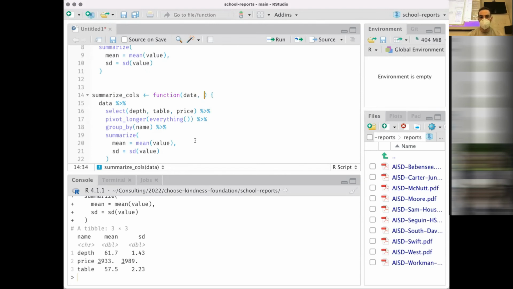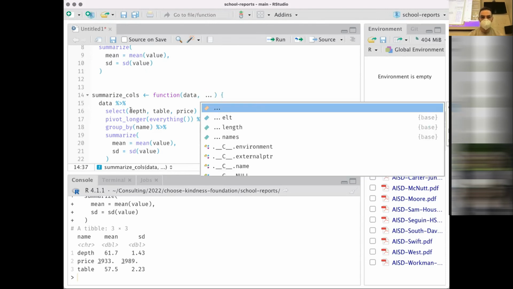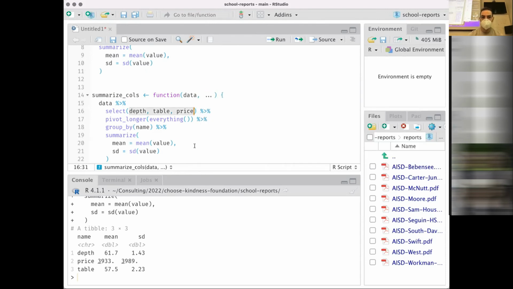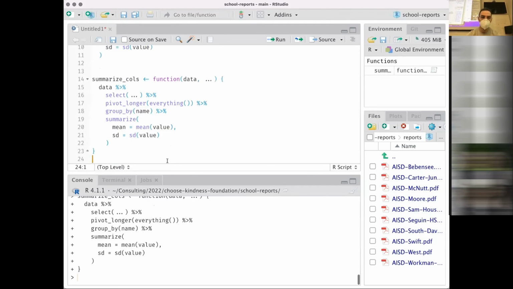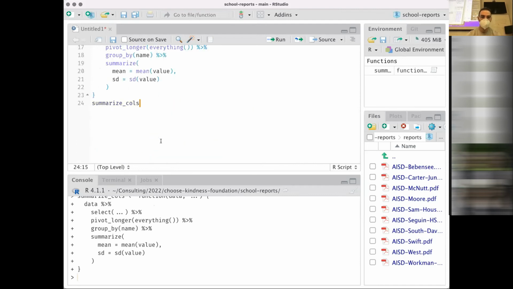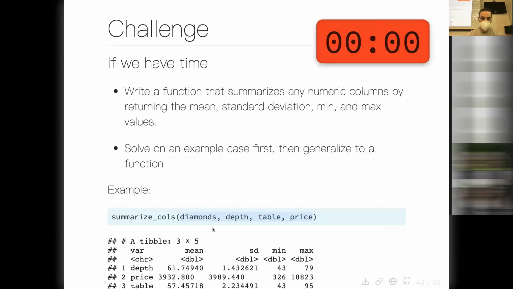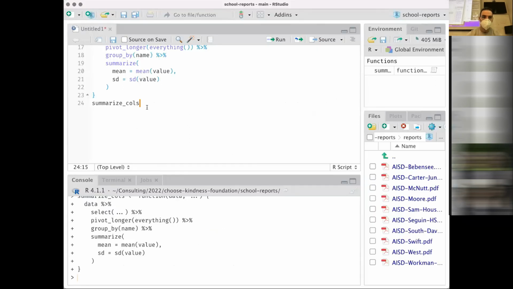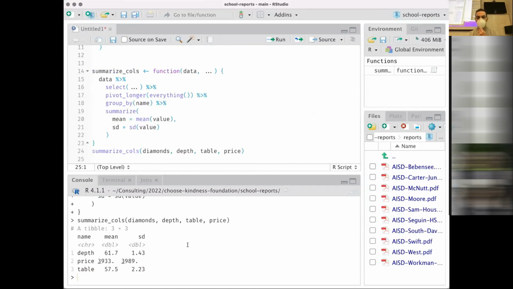So what I need to do is replace that select here with the dots. And that's as much as I need to do. Now I can do summarize_cols on diamonds, and that gives me the mean and the standard deviation of those three.